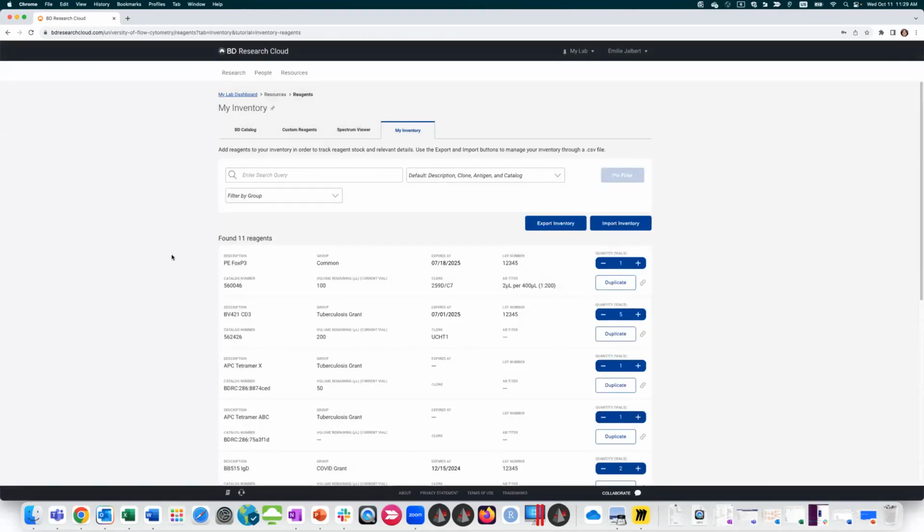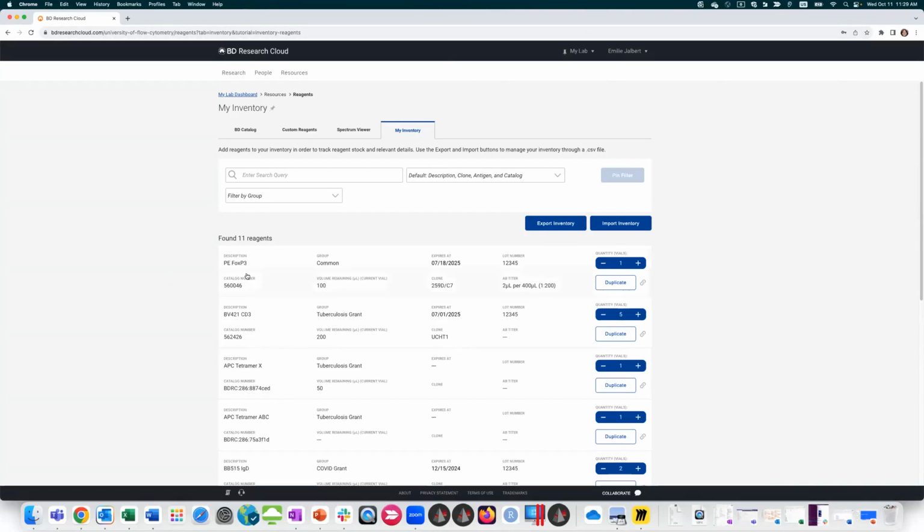Again, we're happy to provide you with a free premium license if you want to try it out first before committing to buying a license, to see if it's useful for you and your lab mates. So in your version, if you've only created an essentials lab, you might not have access to this tab. But if you want access, just contact me and I'm happy to upgrade you to try it out.